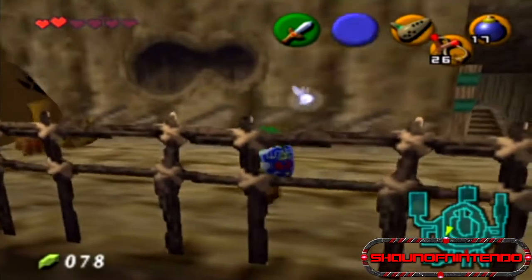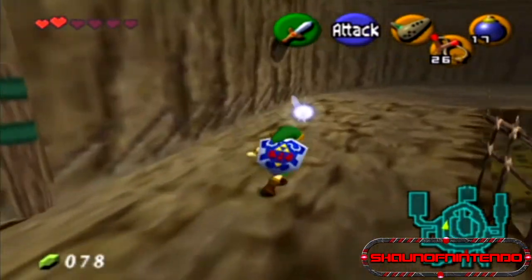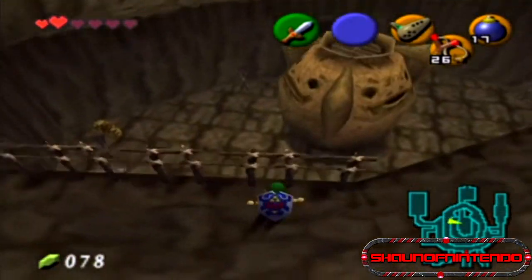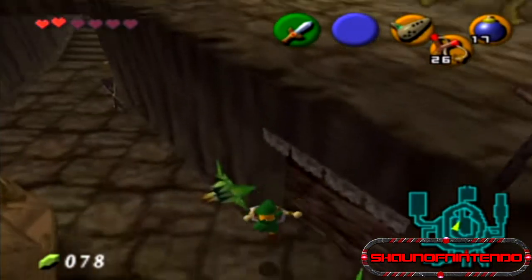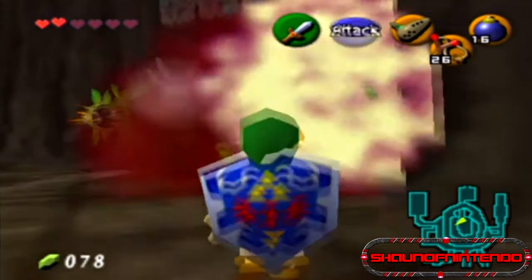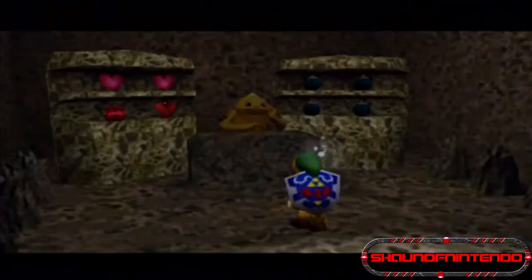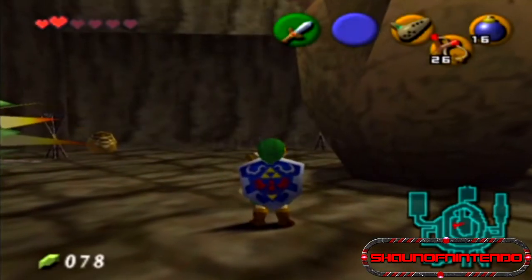Wait, weren't you supposed to give me something? I was certain you were supposed to give me something! Alright then. I'm fairly certain that the shop here should sell Deku Sticks. I really hope it does. Bombs away! And of course it doesn't. Okay, it looks like that's gonna have to be a heart piece for another time.